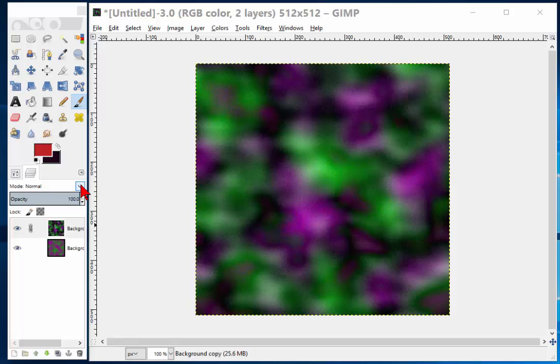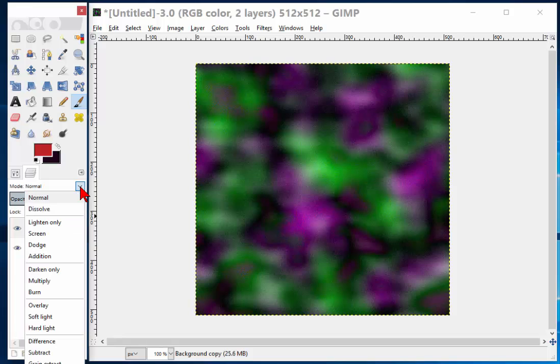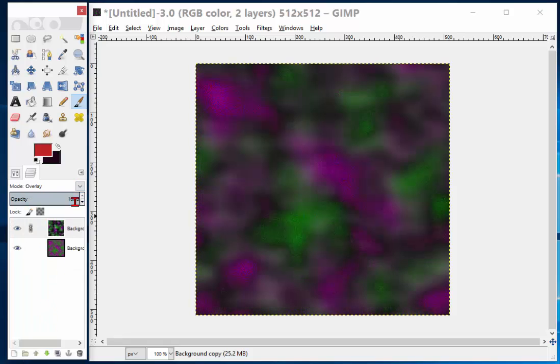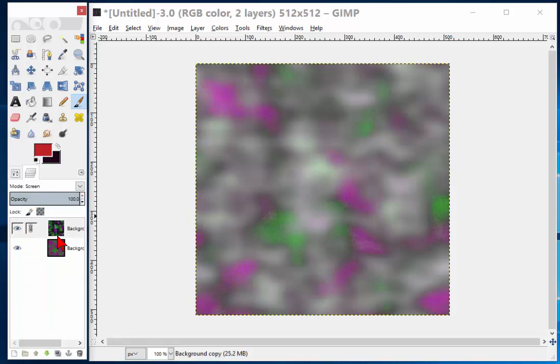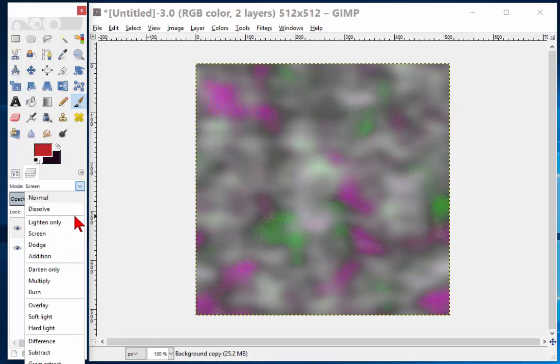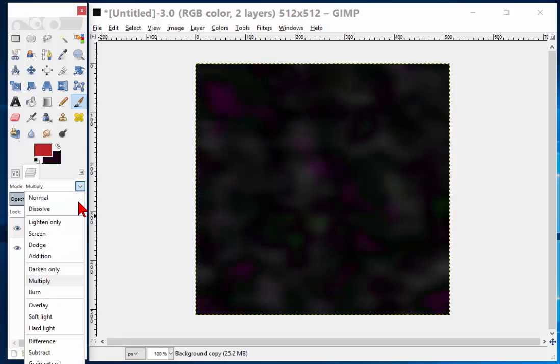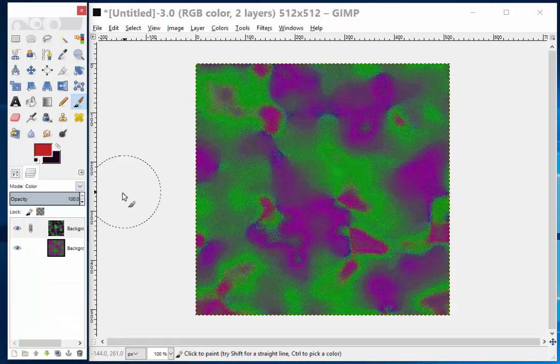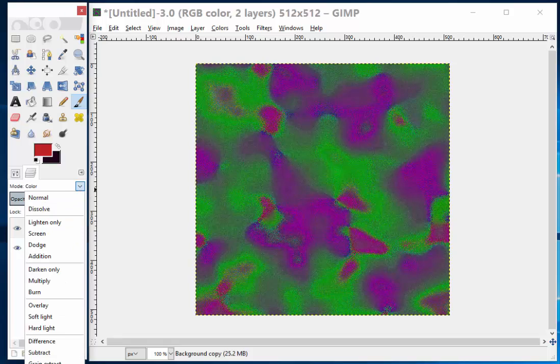So we're going to take the layer mode, after we made that other layer. I'm not really liking it. We're going to see what they have here that maybe I can change the look of and make it something that I like. That's kind of neat right there. But they have all these different looks. So you just play around with it and see what happens. Well, that's really different right there. And that one was called color.